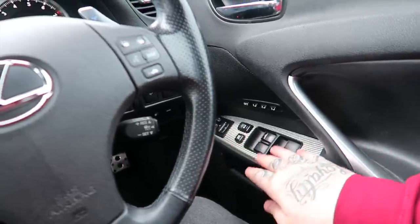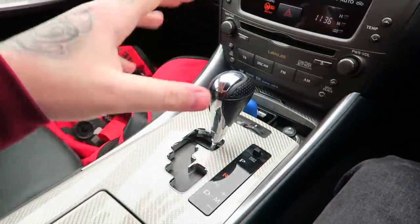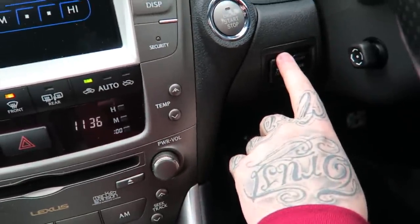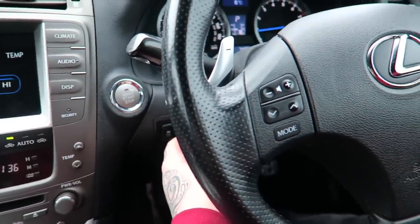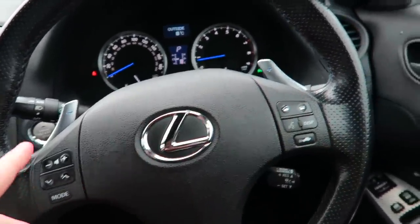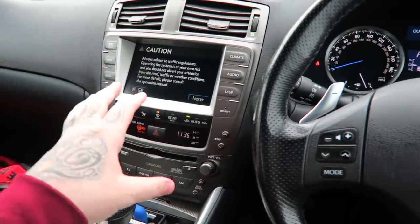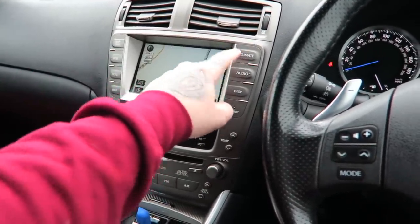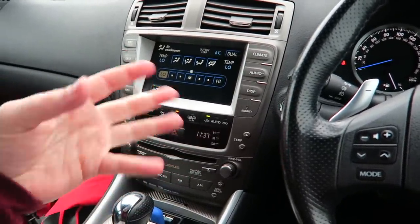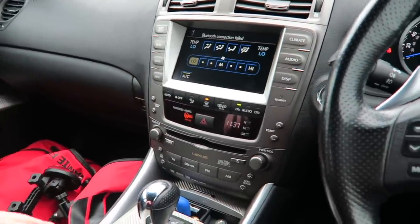Interior quality-wise these are unbelievable. I love my Lexuses so I'm a bit partial to a Lexus interior, but you have literally everything here — folding mirrors, all your controls, seating arrangement, heated seats. You've got sport mode just up here with your traction control buttons as well. Electric rake on the steering wheel, all the buttons on the steering wheel for your phone and media. You also have sat-nav on this one — all touchscreen. Really cool features that a lot of people don't know about in these Lexuses. There's so much going on tech-wise.